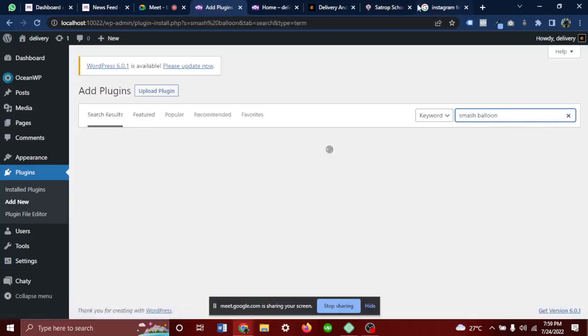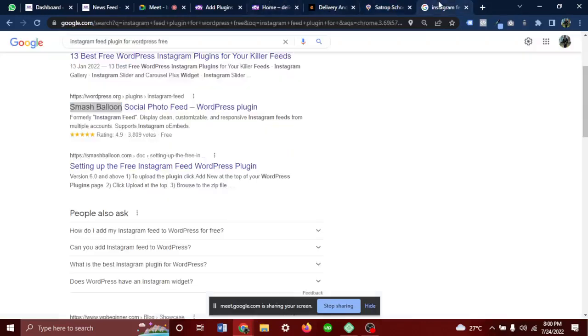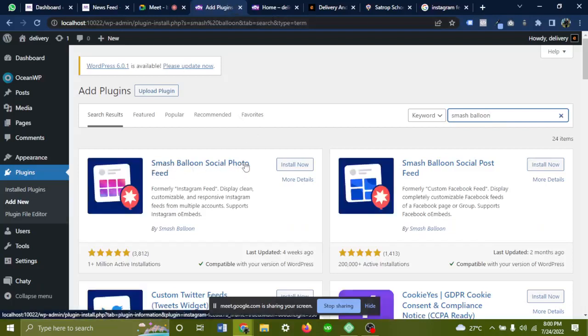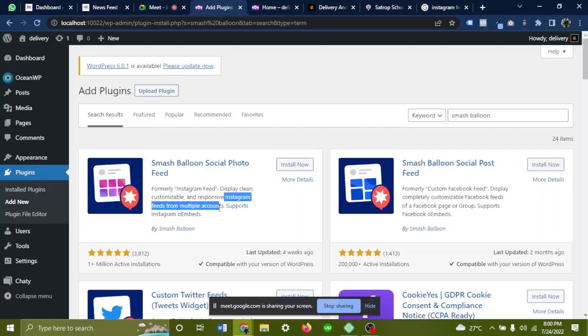Is that what they called it? Smash Balloon. Okay, let's see. Can you see? This is Smash Balloon Social Photo Feed, formerly Instagram Feed. Display clean, customizable, and responsive Instagram feeds for multiple accounts.